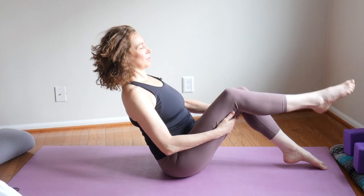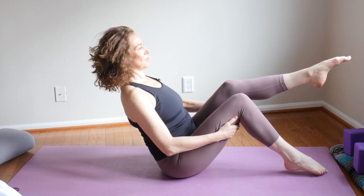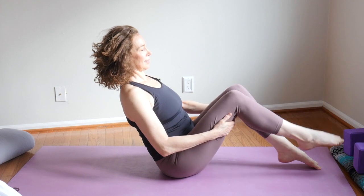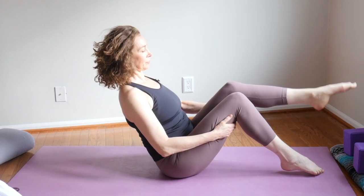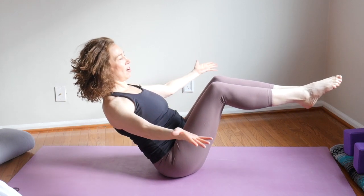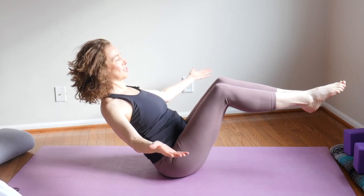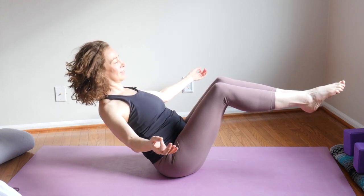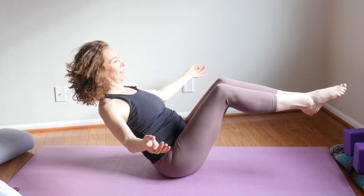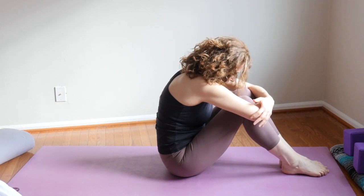And then lift the right toes, lower. Inhale, left toes. Exhale, lower. And you can move side to side in this little walk. Or maybe lift both feet. Lift the arms, palms face up. You can play with extending the legs straight. Maybe feel a little shake, that's okay. And then exhale, release the feet, round in, and hold the legs.